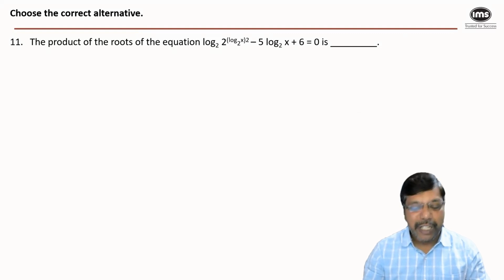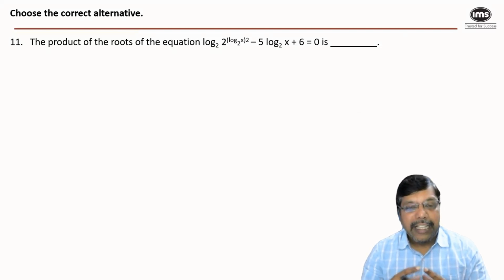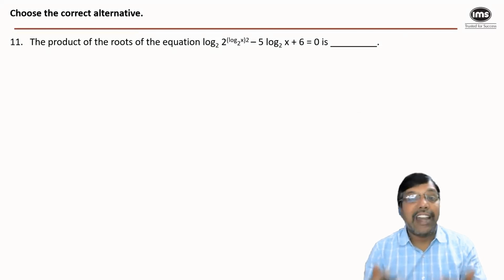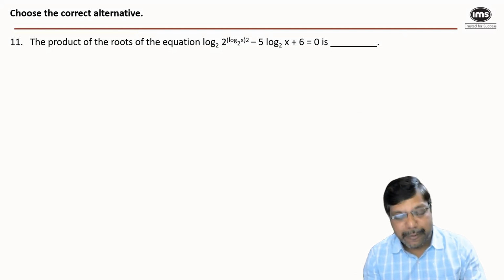Let's look at the 11th question. The product of the roots of the given equation is what? Now, when you look at the given equation, it seems to be involving logarithms. Yes, no doubt about it. But if you observe carefully, it is similar to a quadratic equation. If we can replace the log with a certain variable, that will make it easy for us to understand the equation better and also find the roots faster.